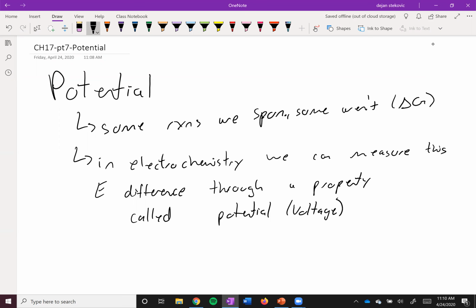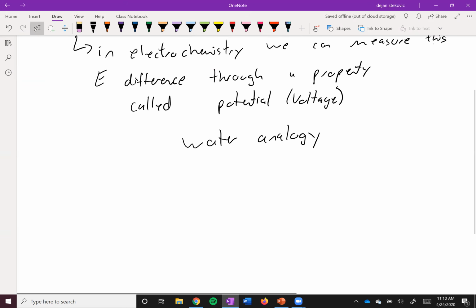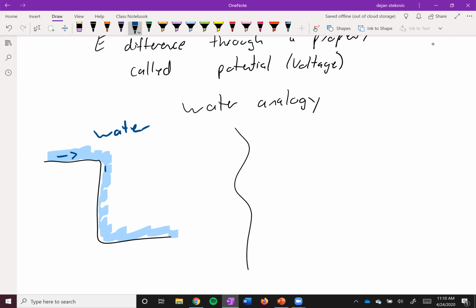So I'm sure most of you have heard of voltage. So to understand voltage, I like the water analogy. So on the left side, we'll talk about water. On the right side, we'll talk about electricity, potential, and that kind of stuff. So imagine you have this kind of scenario. What you have here is a waterfall. So you've got water flowing down, and then there you go, right? This is water, right? And water is going to flow down the waterfall, obviously.